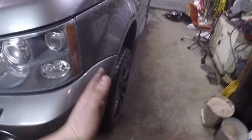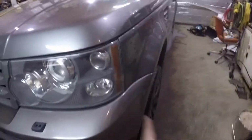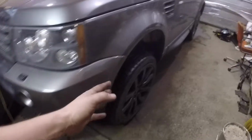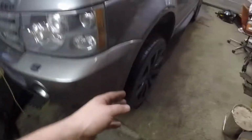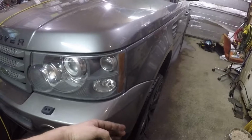Yeah. So the front wheels are a bit toed out because when we changed the inner and outer tie rod, we had to redo the alignment. So we're trying to make it as perfect as possible before I bring it over to a shop to do a professional alignment. We just don't want me to bring this on the highway or something like that and be toed out. We prefer to have them toed in.